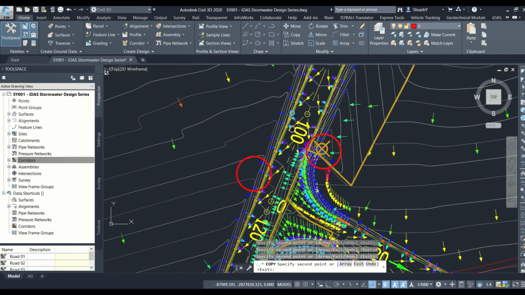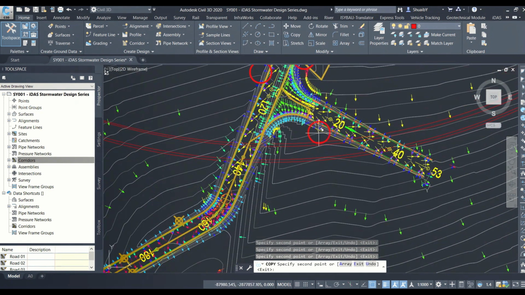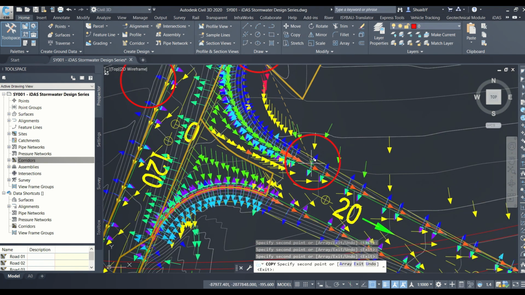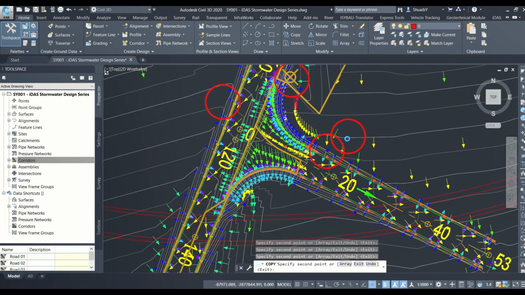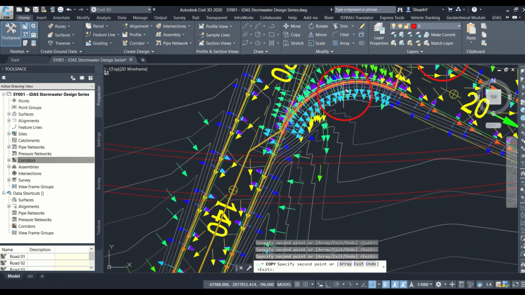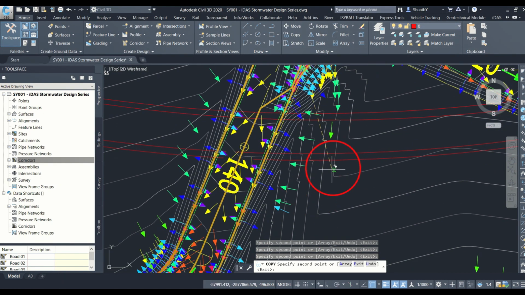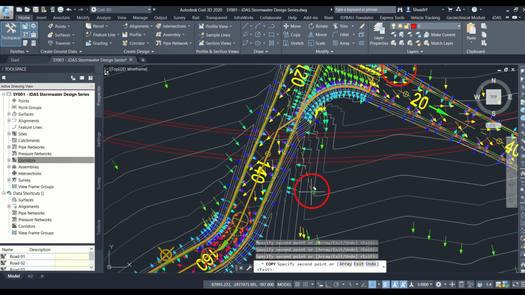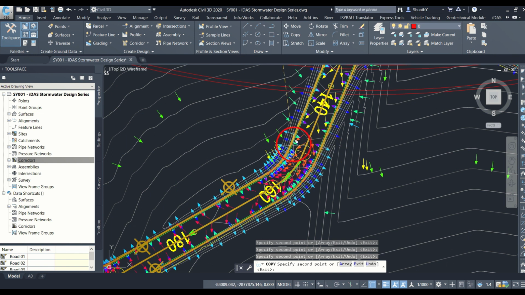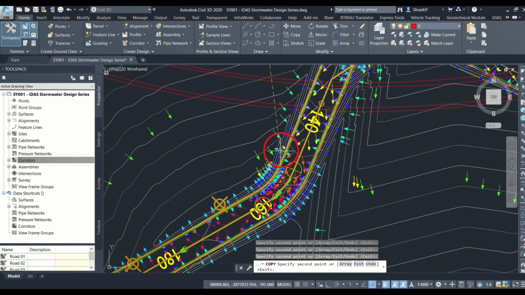All right, I think those are fine. Let's see where else here. Maybe, yeah, I should actually drop one in there. All right, we're gonna come in here. Let's see, that's actually flowing away. That's not going to be that much of a problem. Let's look at the flow coming down here. All right, so that's all going to fall away from the road with the camber, or the channel is going to actually help it. I'm going to throw one in there because of the water coming from the top, and then the other low point.